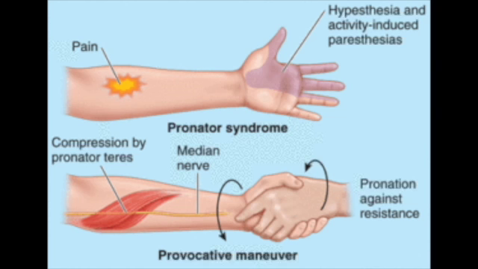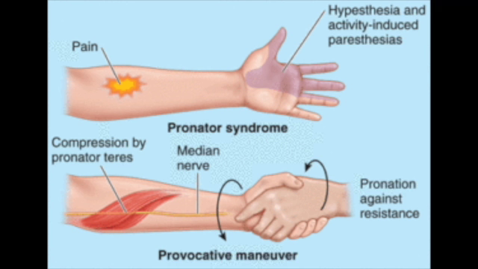Next, pronator teres syndrome. Pronator teres syndrome is proximal forearm median nerve compression, where the nerve traverses the pronator teres muscle, usually due to entrapment of the median nerve between two heads of the pronator teres muscle. Clinical manifestations: paresthesias or pain of the lateral palmar aspect of the first three and the radial half of the fourth digits. May have sensory loss over the thenar eminence.